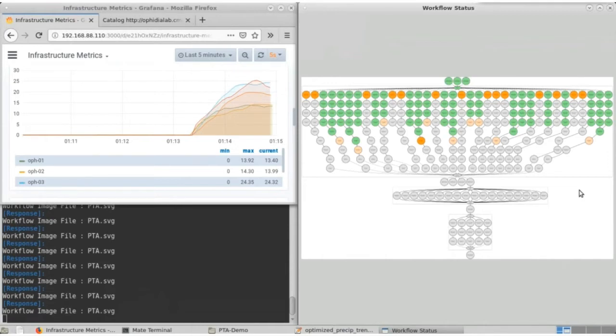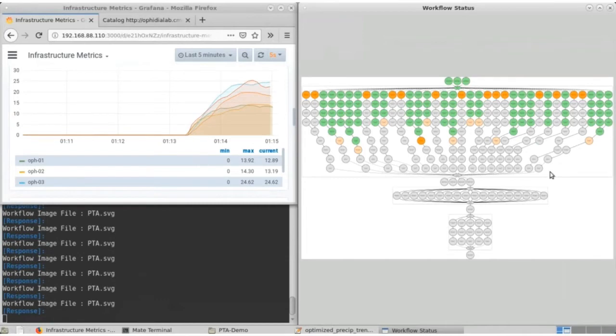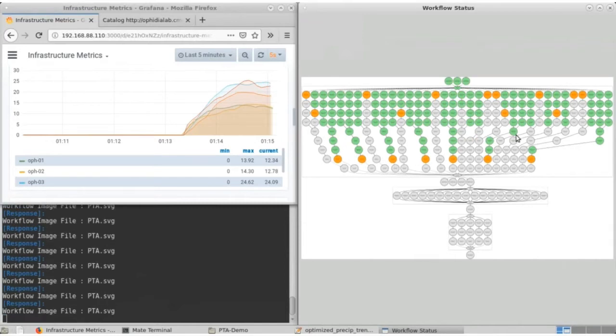As they run, the color changes from gray to orange, and then it becomes green. And as the tasks are completed, the dependent ones can be submitted for execution.